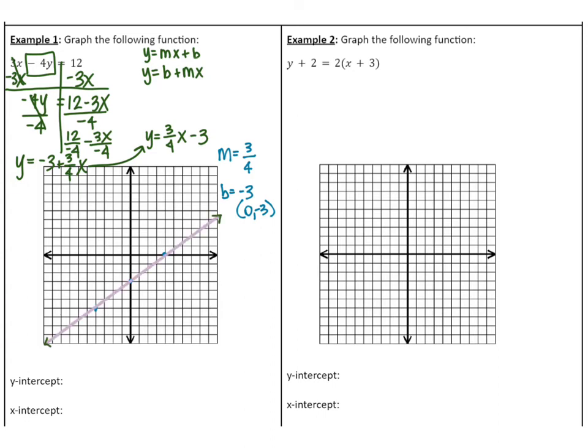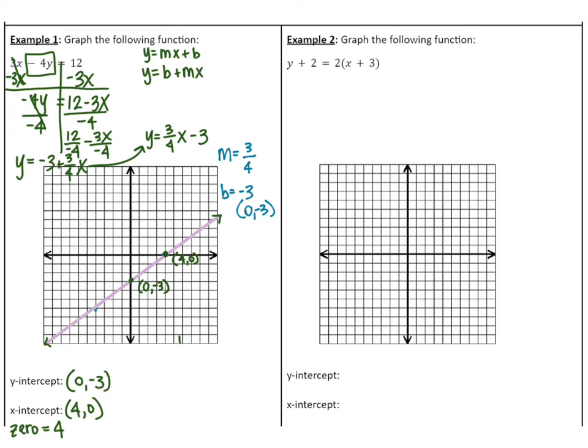Once you have at least 2 points, you can draw your straight line, put your arrows, and then you can identify the key features. I already have the y-intercept, and actually the first point I made was my x-intercept. So all I have to do is identify those points. We already know this is 0, negative 3, and my x-intercept is at 4, 0. Remember, that's also called a zero. So I can write that my zero is 4 and copy down what my y-intercept and my x-intercept were.